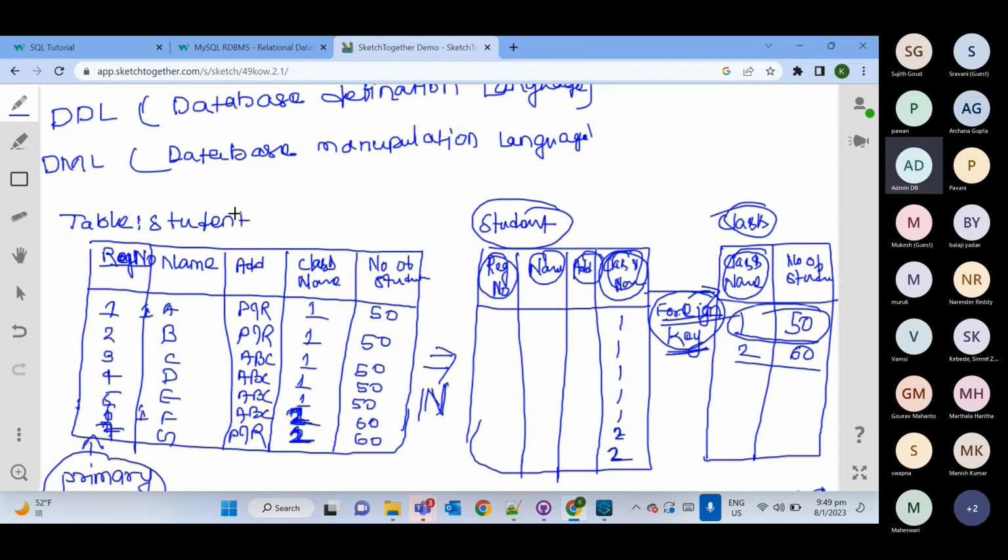Now we have two things, DDL and DML. DDL means data definition language, where we are defining the structure of the database, the structure of tables. We can create the structure of a table, delete it, or update it, like what the table name is and how many columns will be there. We can add one more column or delete one column. All this is part of data definition language. And if we are inserting any record, deleting any record, or updating any record, all this is part of data manipulation language. So this is all about the theoretical part of this database.